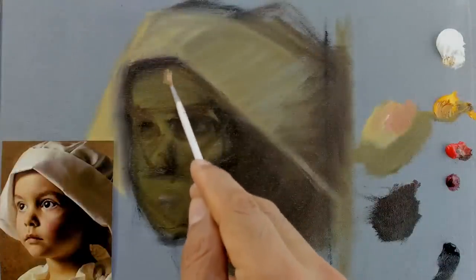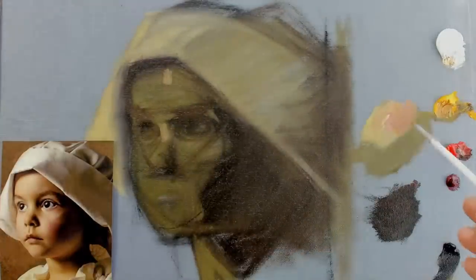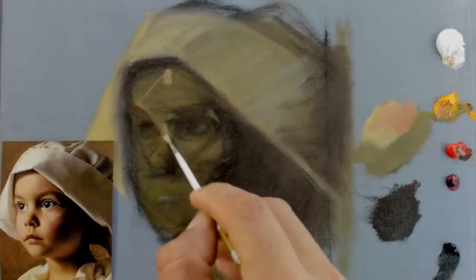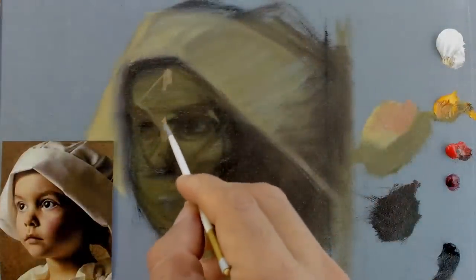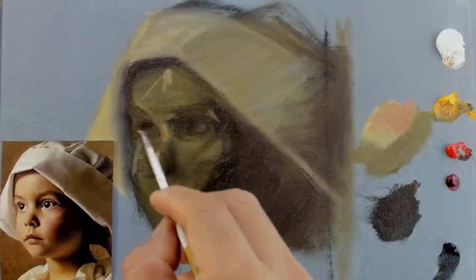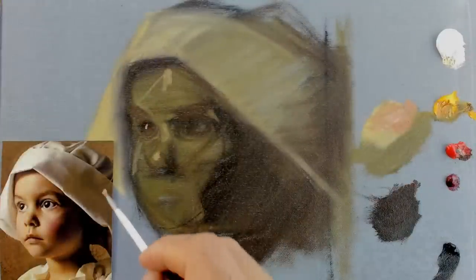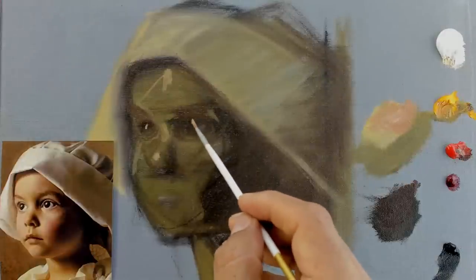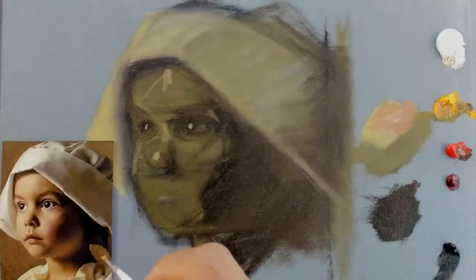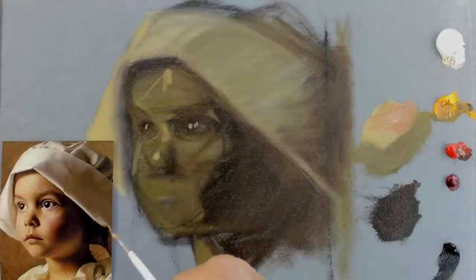Okay, now I'm concentrating here. I'm going to look for the light. Okay, you can see lights. One light is here. Now the other one is here. I'm trying to calculate the distance from here to here, and I can make this here. Now, here, the tip of the nose. The eyes around here. I'm gonna try to guess the highlight on the eye. Let's see there, and let's see here, around here. Maybe there.